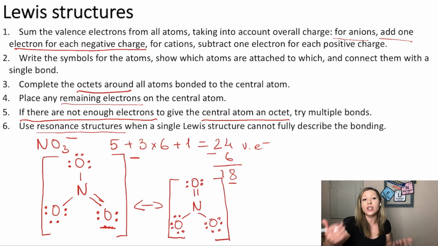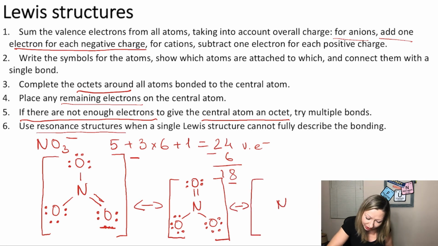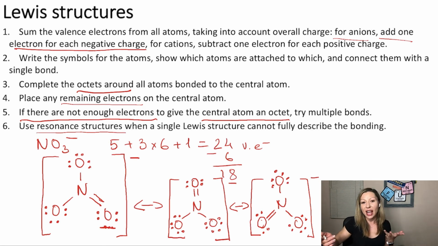Okay, is there any other spot where I can put the double bond? Yes, I can actually place the double bond also next to this oxygen atom, like this. So the brackets and adding the extra electrons. So 6 electrons around each oxygen atom that has only a single bond, and 4 electrons around the oxygen atom that is double bonded. Is there any other way I can draw this structure? No, these are all the 3 resonance structures that are possible for the nitrate ion.